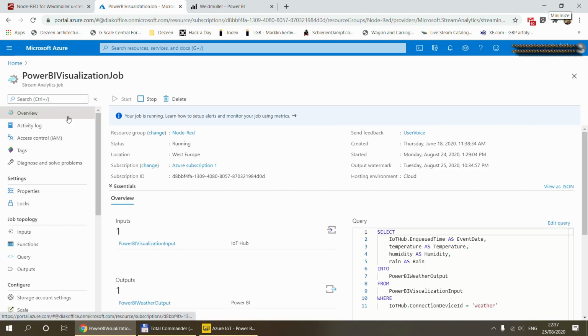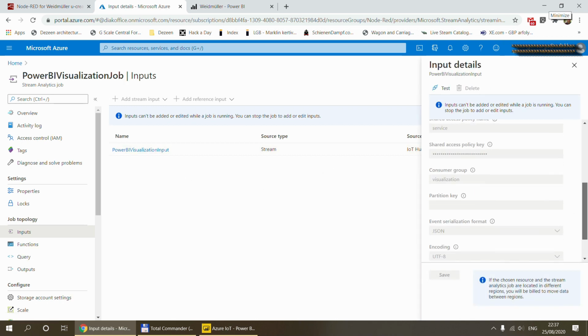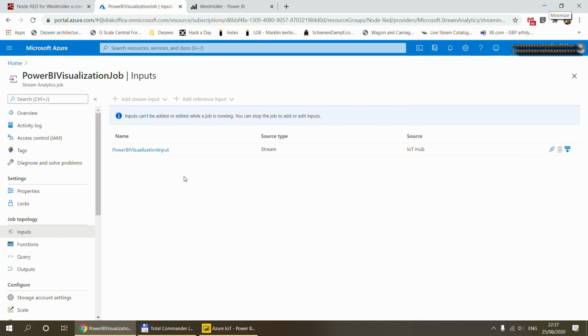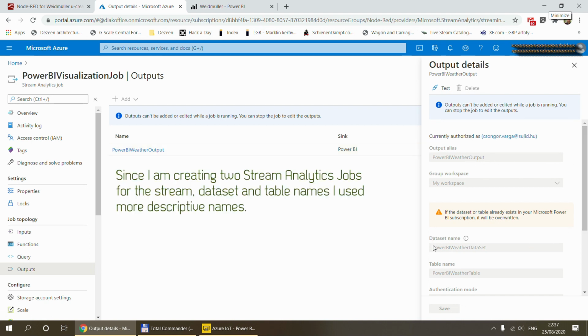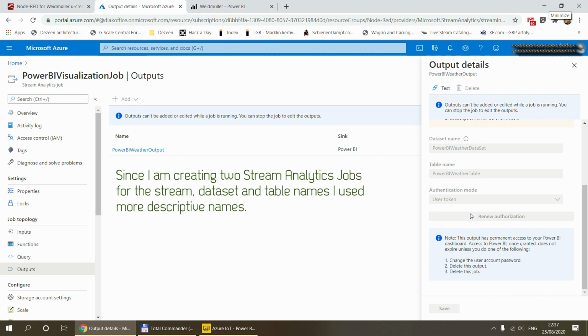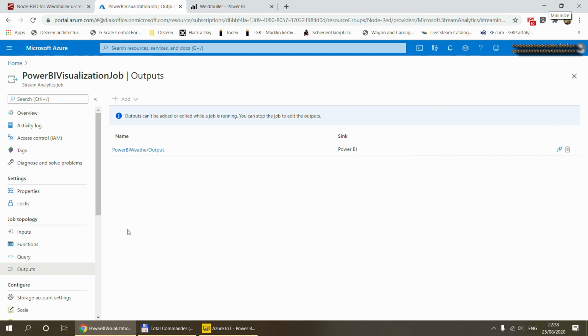And if you follow the guide, it shows you how you create the main attributes, what is the name of the stream analytics job, and it also tells you how you create the input. You need to create an input stream which comes from the IoT Hub. Actually, there is not much within this input stream, so it's fairly simple settings. I just followed the guide. And you have to also create an output stream, which is going to be our Power BI stream. And also here you just have to specify some values. What would be the name of the data set? What would be the name of the table? And you have to also authorize your Azure account to use your Power BI.